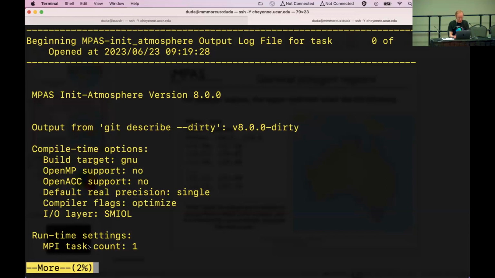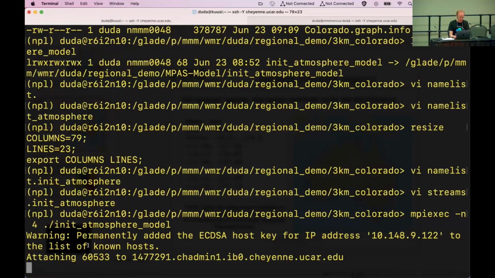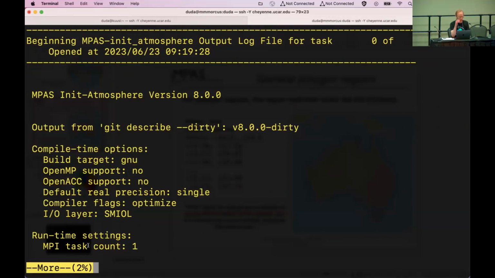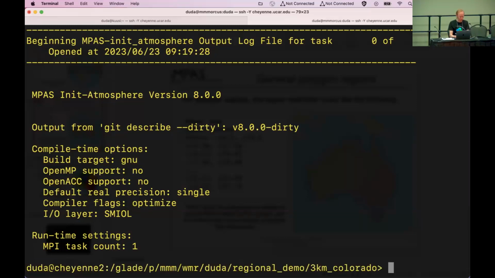Did I not say mpiexec -n 4? Maybe that's why this is running so slowly. My goodness. Oh, maybe I'm in a different directory. No, I'm not. That's really weird. Oh, also, the fact that it says task 0 of 1, that's disconcerting.